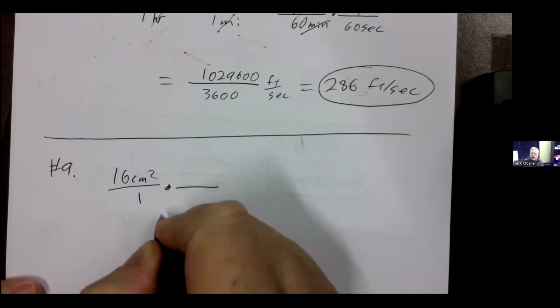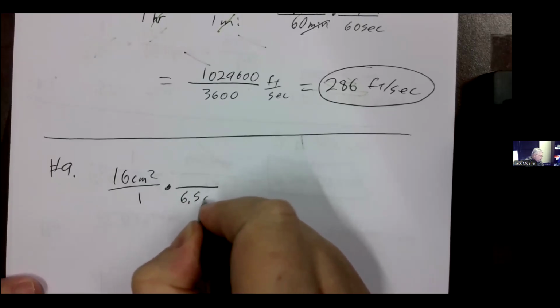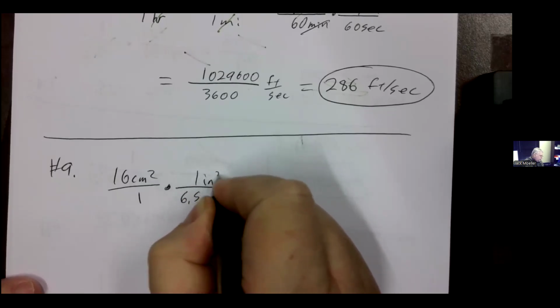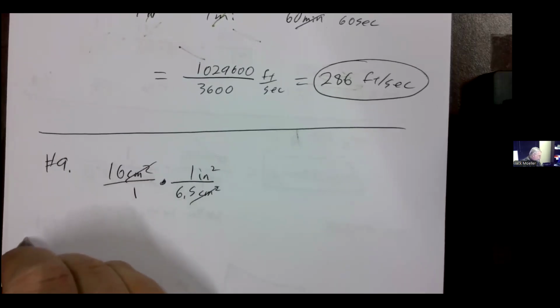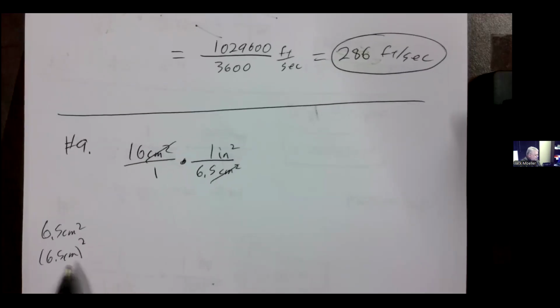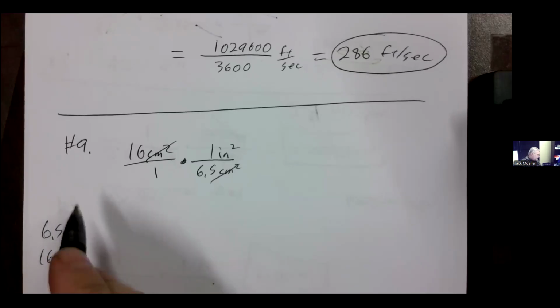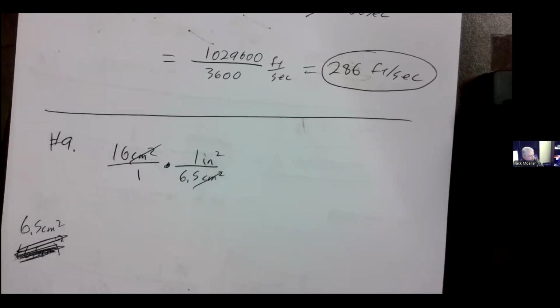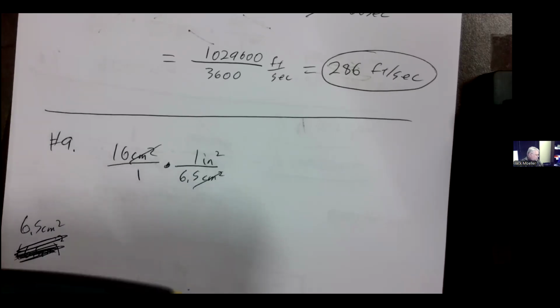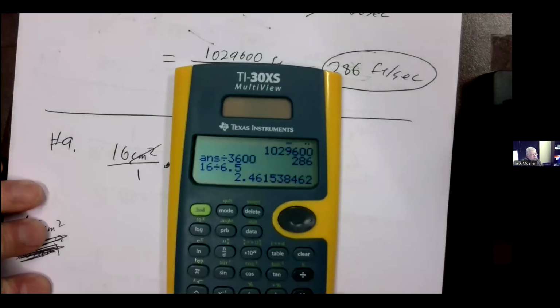So we know 6.5 centimeters squared is 1 square inch. So that 6.5 is still on the bottom. Do not square that because there's a difference between 6.5 square centimeters versus 6.5 centimeters parentheses squared. If there was parentheses around that, you'd have to square the 6.5. But they're telling you the number is 6.5, so don't square it. That's your conversion fraction. So whatever 16 divided by 6.5 is. Okay, so you get this big old long decimal number.